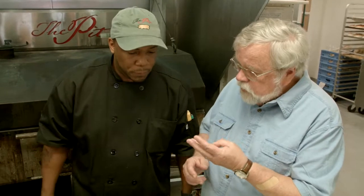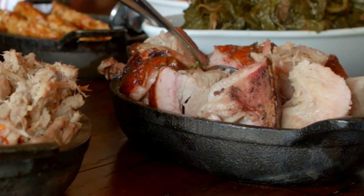Now you do chopped, pulled, sliced, and outside brown. Outside brown. Ooh, I like outside brown. Yes, sir. So originally, the sauce in Eastern North Carolina was a vinegar-based sauce. And it was vinegar only because back in the day, people thought that tomatoes were poison. Yeah. So as people migrated to the west, folks came down from around Pennsylvania, and they had already started using a tomato-based sauce. So they integrated that into the western part of the state.